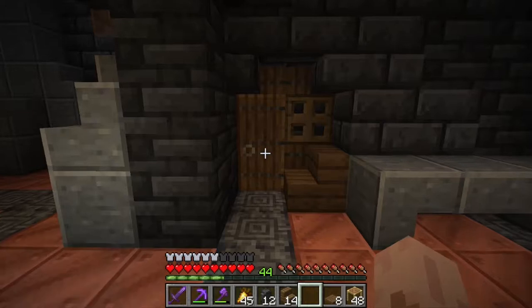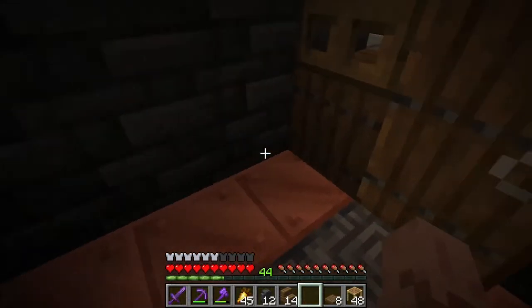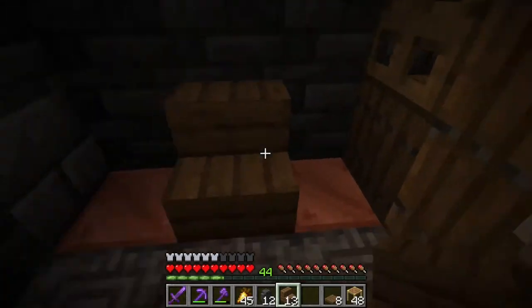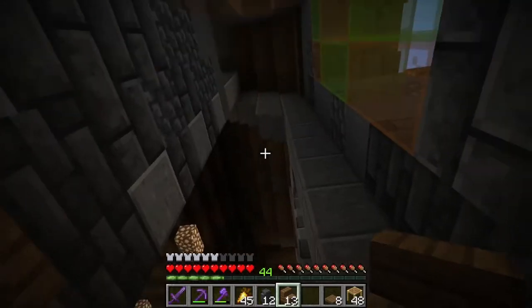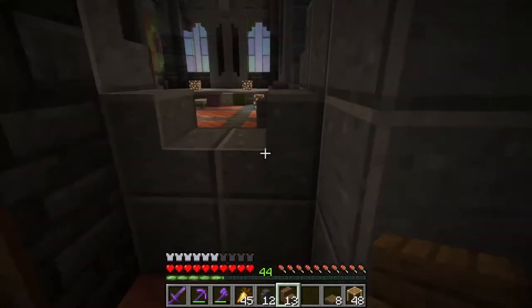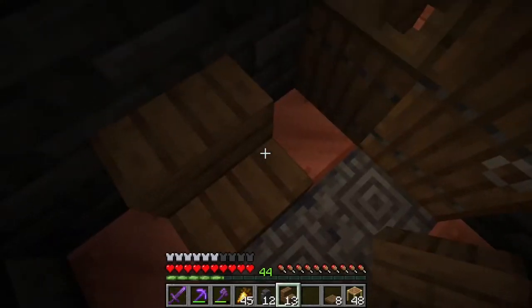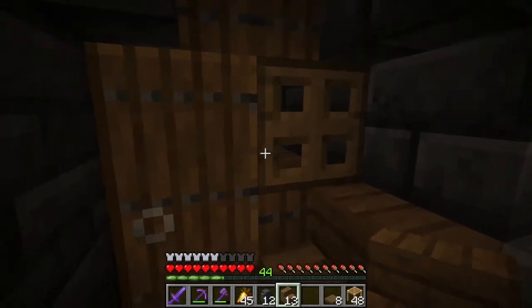And then on this side, I've gone with a little confessional booth kind of a thing. So I need to put another chair in here. But basically the priest would be sitting here. I left it open just because I thought it added a little bit of variation and it's nice to be able to see through here. But basically the person would sit here and the priest would probably sit here. That way it's a little anonymous.